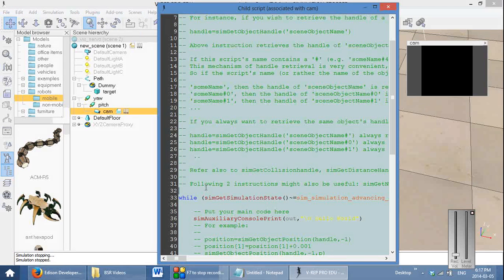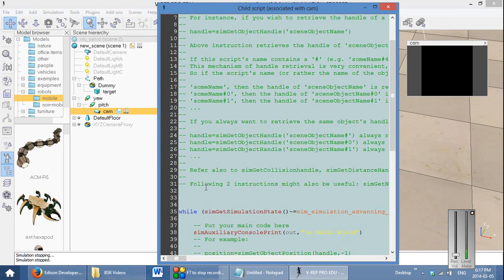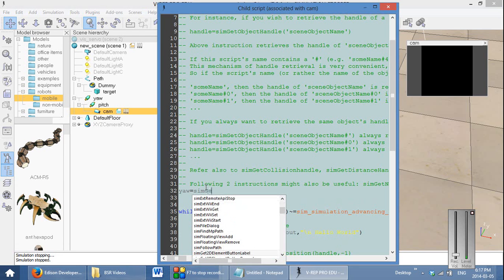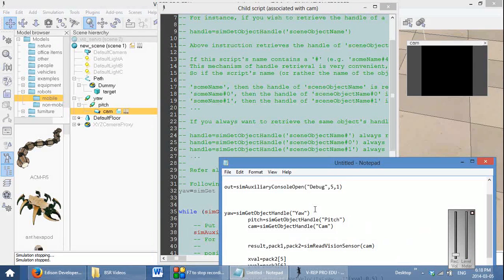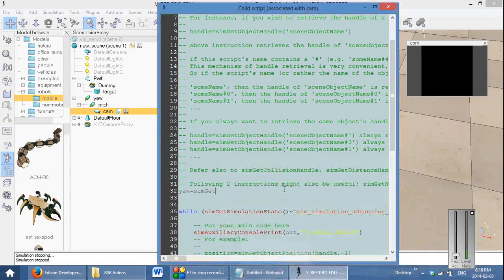To get a handle, you just write whatever you want to call the handle, and then sim get object handle, and then here you give it what you called it in your scene hierarchy.